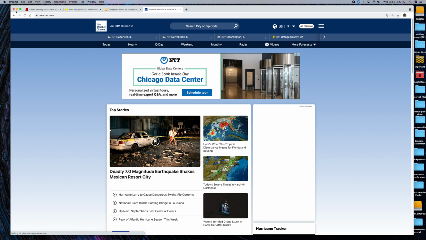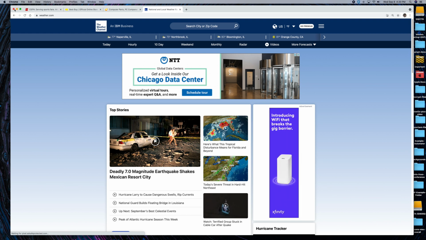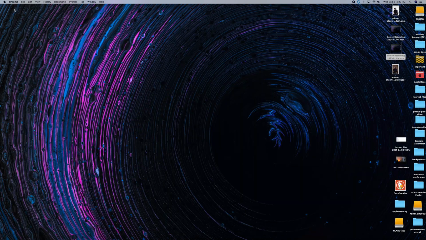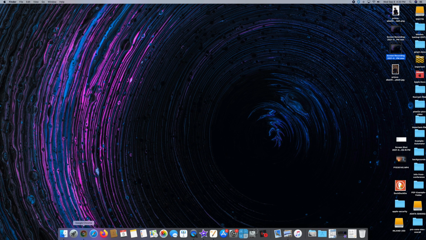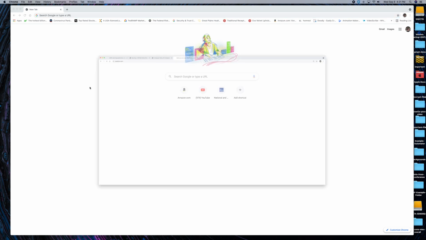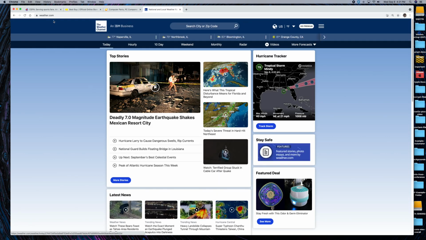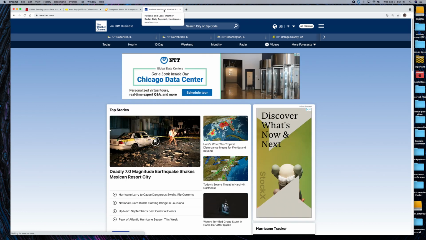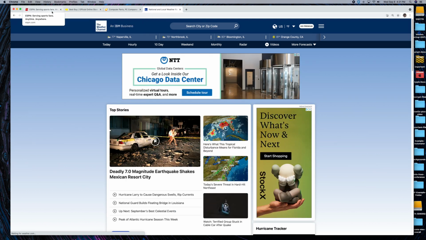What you can do even more so than this is, these four are all open here. Let's just assume that you accidentally shut your browser down just like that, and it's completely down. If I go up to Chrome and launch a new browser like this, now it's open. Even though you're on a new browser, all you have to do is hit Shift, Command, T, and look at that, it just launched all four of those tabs that I just lost. It found all four of them instantaneously.